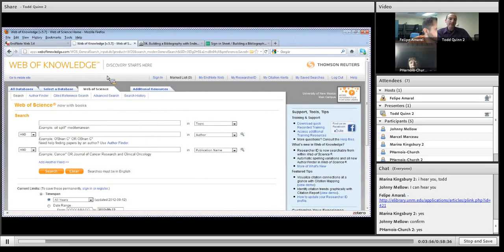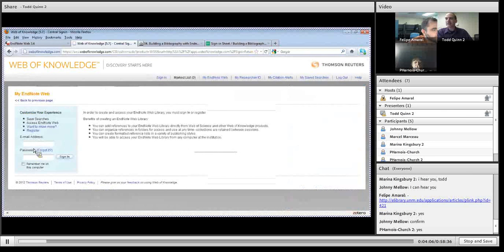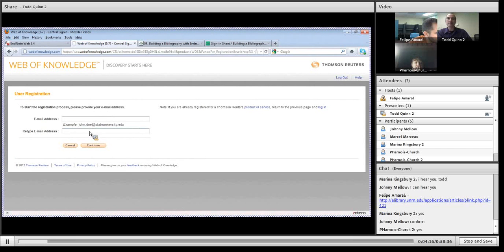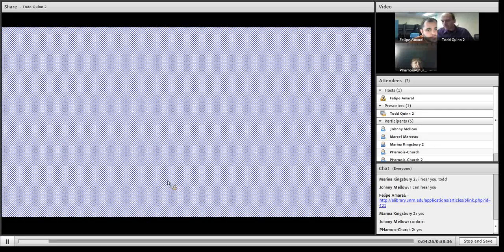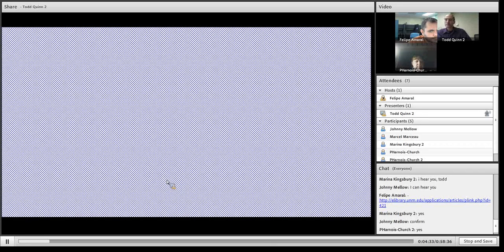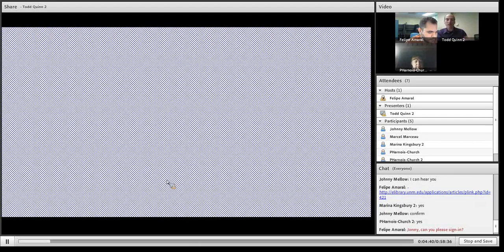Okay, good. Now that everyone's in, you'll notice a little gray box on the top bar that says My EndNote Web. Go ahead and click on that. Then it will ask you to log in, and if you don't have an account already, click on Register on the left side. Then it'll give you your email, and then you have to fill out a form. It will take you a couple minutes, and I'll wait. Web of Science is a product from the same company that creates EndNote Web and the product EndNote.